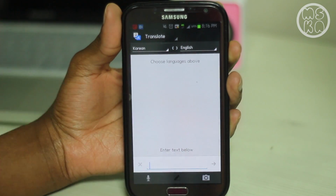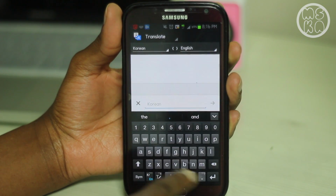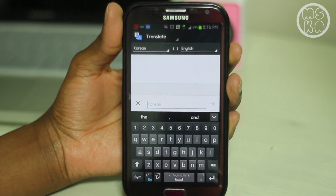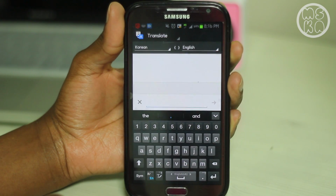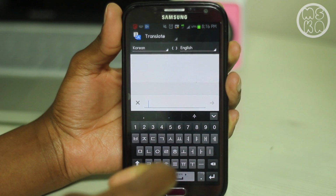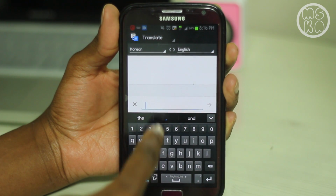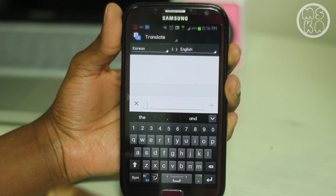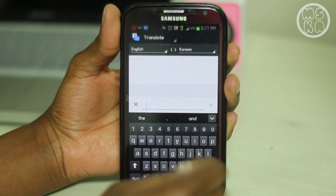I usually can just type in what I want into this app, and you can type it in here. And because I have a Korean phone, the keyboard can switch between Hangul and English, but there's apps for that if you have, I don't know about iPhone, but I know you can download apps where you can change your keyboard language. So that's really helpful. You can switch between languages, Korean and English, or English and Korean like this.